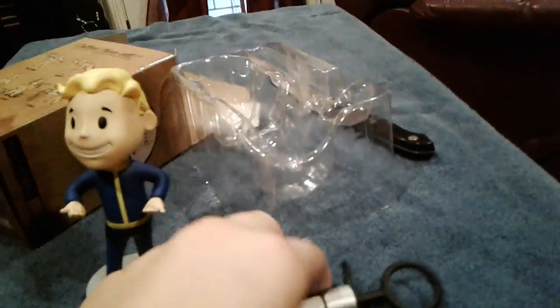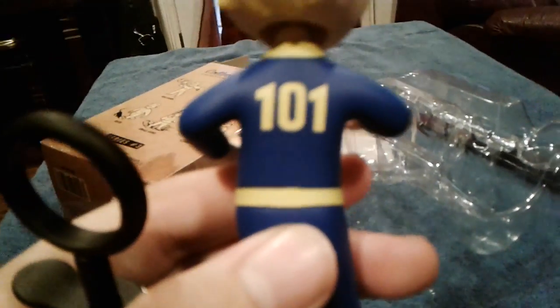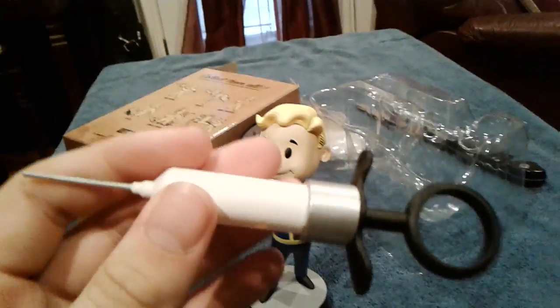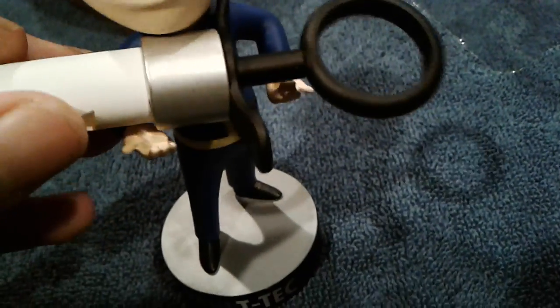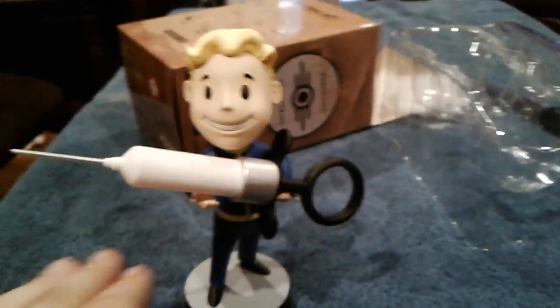I got the 101 model because Fallout 3 is just nostalgia for me. I heard the sim pack is complete balls to get on, but I can see it in there. The detail on this thing — like Jesus Christ, it is so detailed. I only have a five megapixel camera but this thing is just so detailed. I discovered an issue: the hands don't line up perfectly. I can only put it in one hand or the other. I think I put it in the right way now.